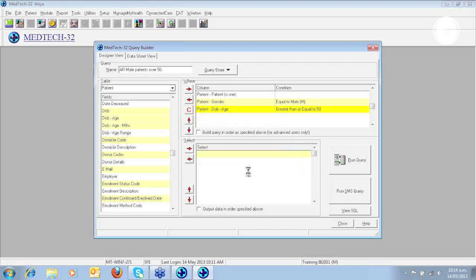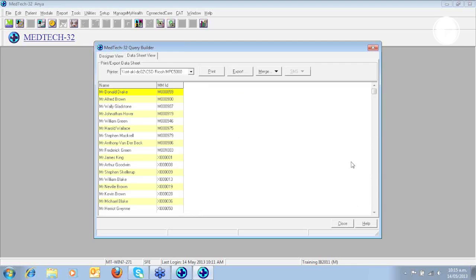Next, I'm going to populate my select section. And in the select section, you can use either patient's surname and patient's first name, or you can simply use patient's full name. I'm going to choose patient's full name, and next I'm going to add ID for merge. Let's test our query. So we'll run it. And next I'm going to go to the merge option and select patient's next visit.